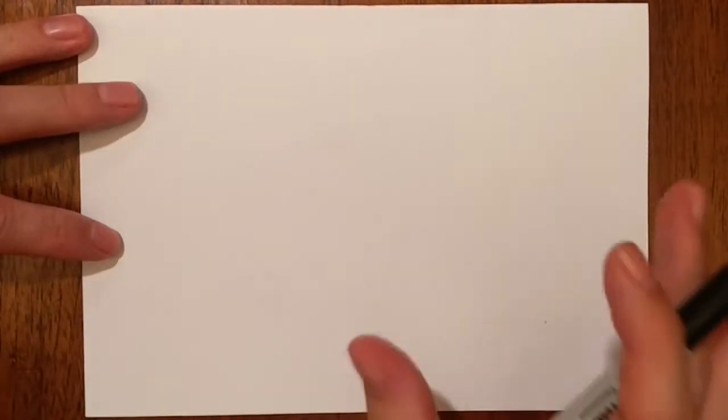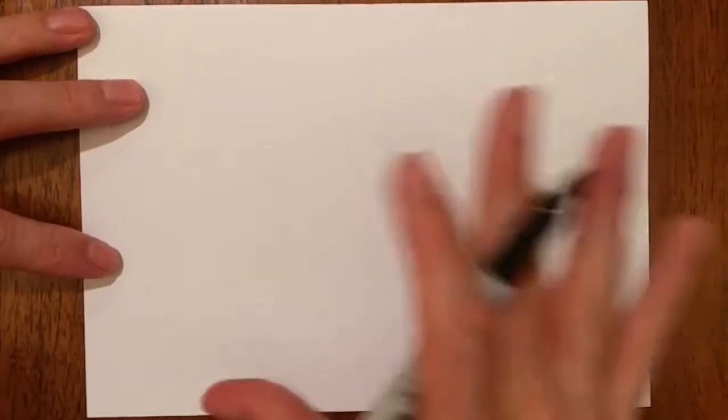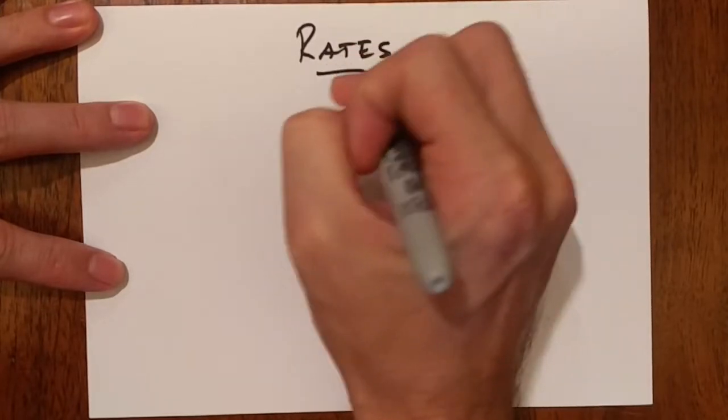Hey everyone, so in this video, we're just going to be continuing on from our ratios. And when we have our ratios, we can scale up and down like normal, but then we can also scale it all the way down to 1. And when we scale something all the way down to 1, we call that a unit rate, okay? And that's where we come with our next topic, which is rates.